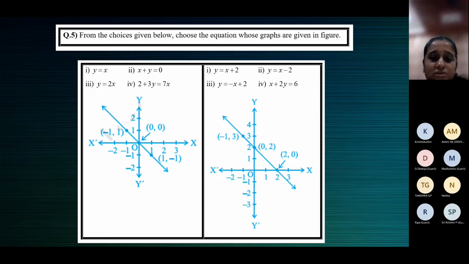There are 2 different questions. This is one, this is the other one. Yes, quickly, let me see. Who can get this one first? The first one. Which of the 4 options cannot be the equation of this line? Answer that. Which of the 4 equations cannot be the equation of this graph?